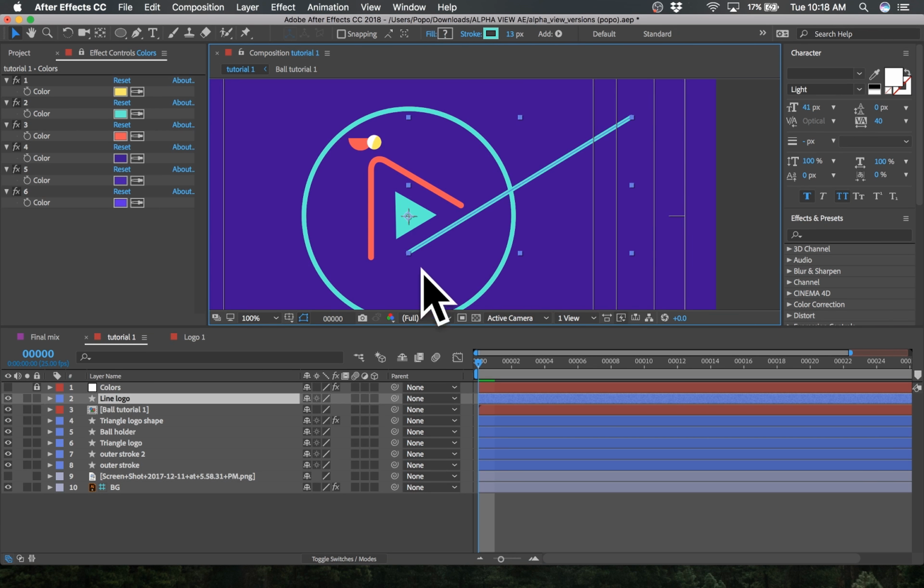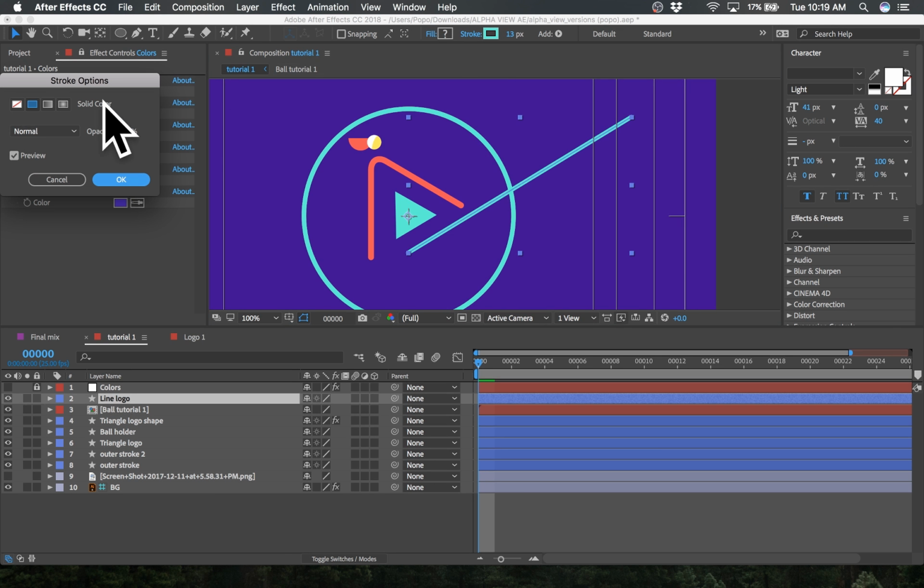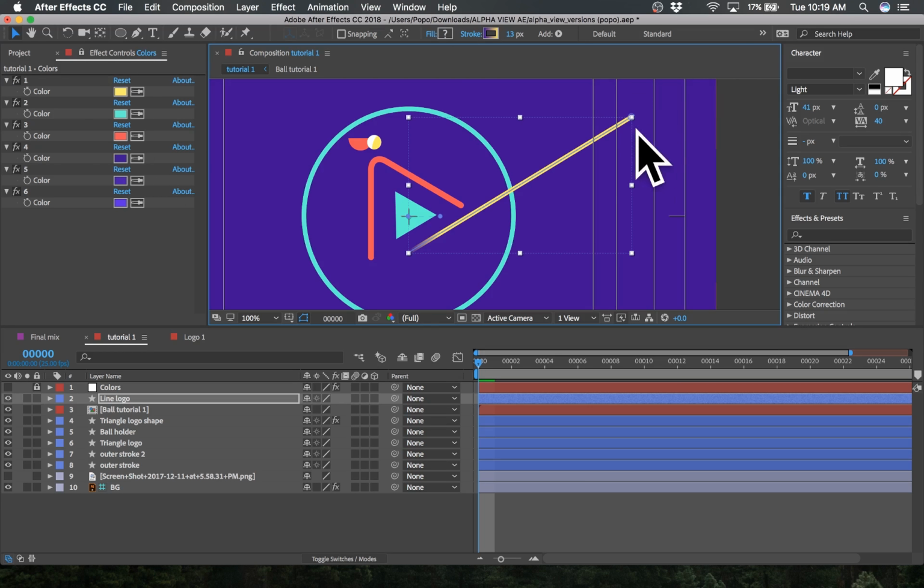So to have a gradient color, I'm just going to click on the text stroke, and then I'm going to go and choose gradient, linear gradient. Alright, so you can already see that it's giving me a linear gradient. And here I have this thing right here. I'm not sure if you can see it really well, but there are two points. When you're selecting your selection tool and you do this, you'll have two points. And these are your colors.